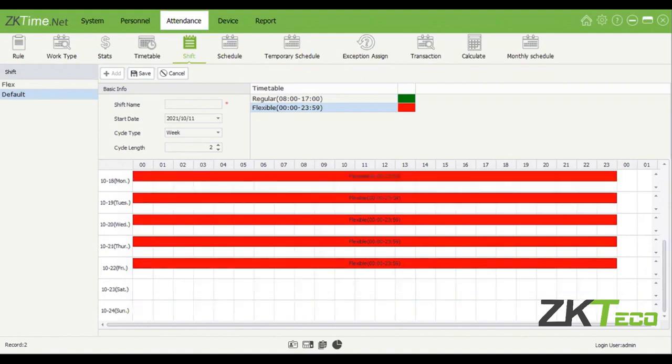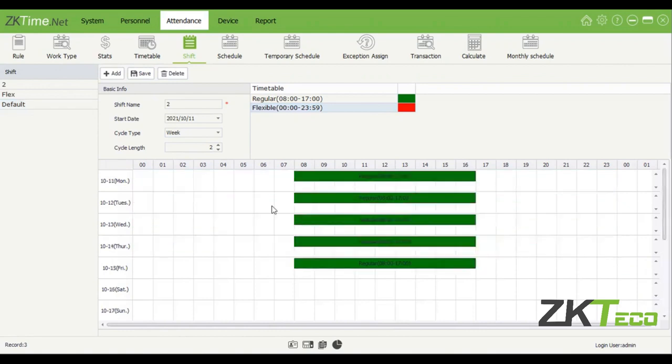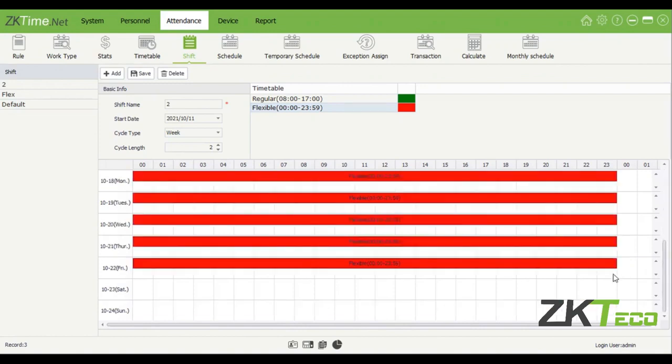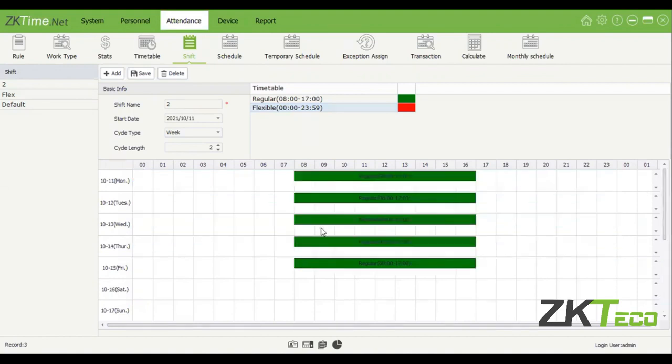Okay. So now you see that I have 2 weeks. So I'm just going to put it 2 just so I'll know what that is. Okay, so this will just mean once we are done with week 1, it will then go on to week 2. And then once you are done with week 2, it will start again on week 1. All right, so it will cycle every 2 weeks.